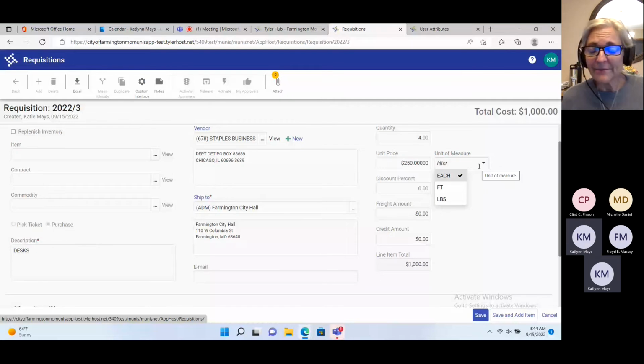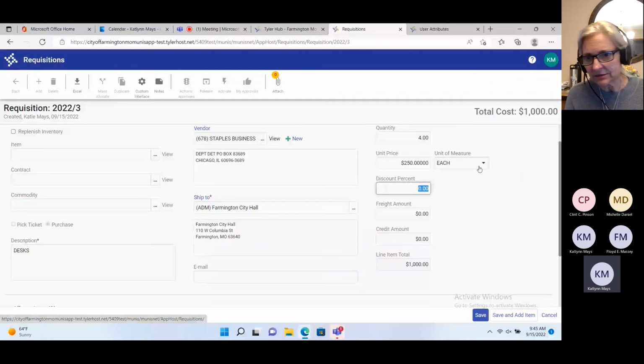Back to square one. Does it make sense why you had the issue? Because if it makes sense, you will remember. So it's a learning thing. Okay, it's fixed now. Thank you, sir. So now make sure that you keep an eye on those units of measure, because you might need more. So then tab is your friend in all of Tyler.